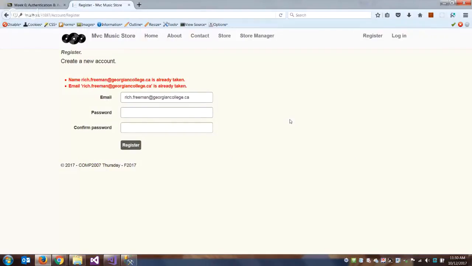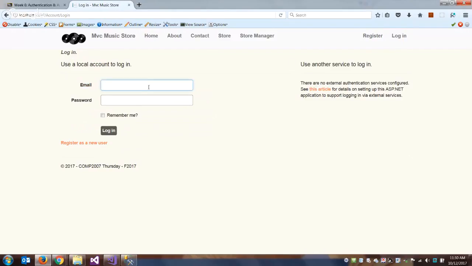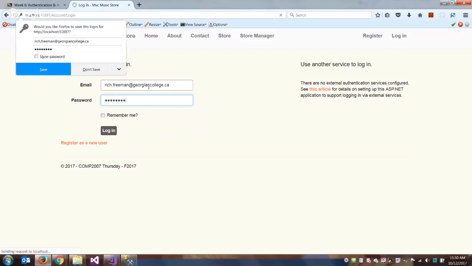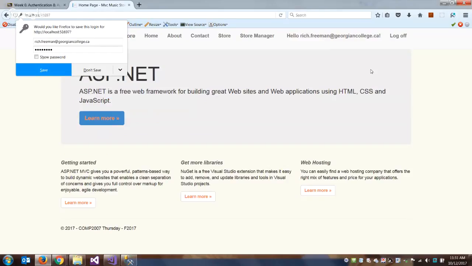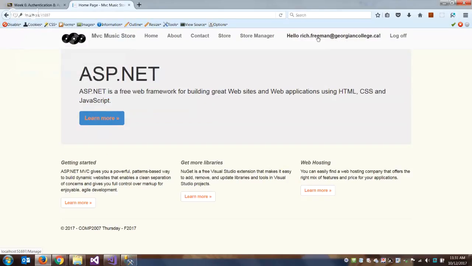So if we look here, notice there's also the logic already built in here to toggle those menu items depending on whether the user's been authenticated or not. When we're anonymous, we get register and login. When we're authenticated, we get these. So let's have a look at these for a minute. Let's see how and where this is happening.